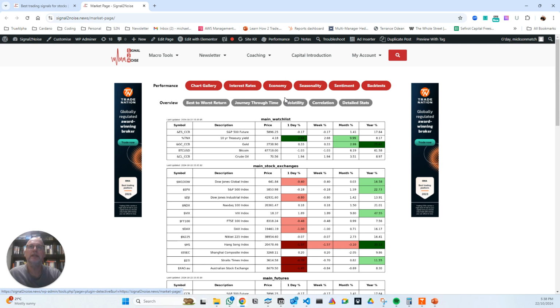So let me talk you through the structure of the table. So symbol, the symbology I'm using here is from Norgate data, and there's a description, the current price. This is yesterday's return, 1 week return, so it's week to date. It's not rolling 7 days. It's the current week's performance, and this is the current month's performance, and this is the current year's performance. So it's year to date, month to date, week to date, and yesterday.